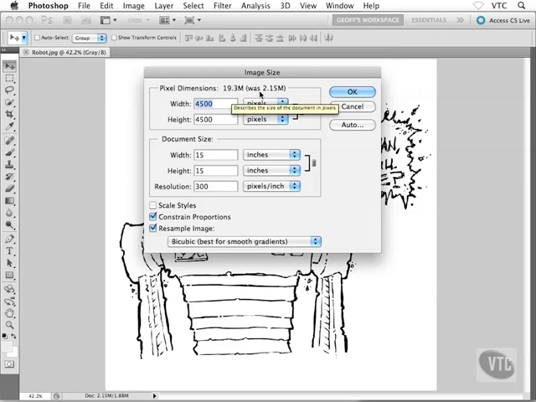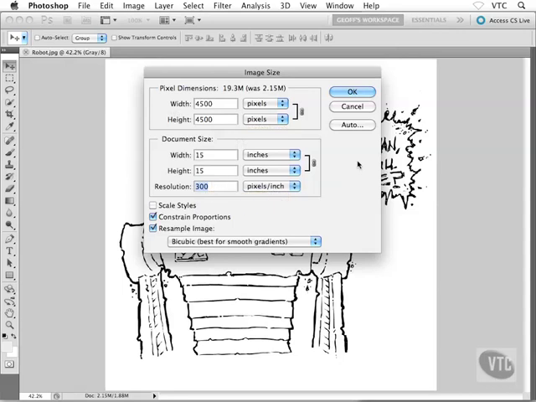My image was 2.15 megs when I first opened up my cartoon robot, that was his document size. Now, with this change that I'm proposing here, cranking him all the way up, he's now going to be 19.3 megs. So in other words, changing the pixel dimensions changes the document size. Changing the document size changes the pixel size, but the resolution remains fixed. The resolution has not changed at all.